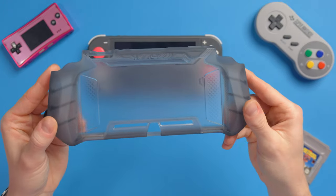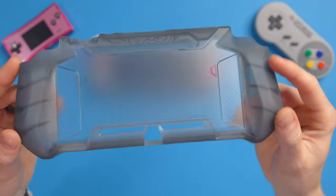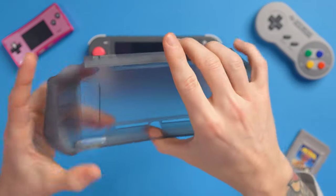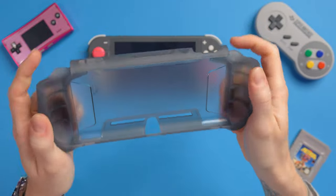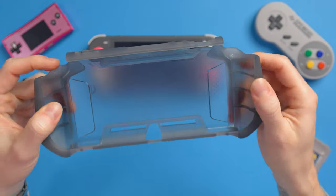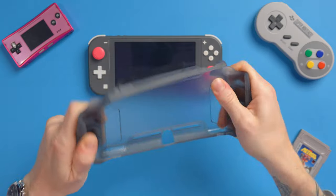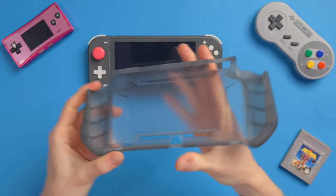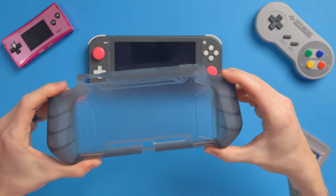This is called Frost Black. And I am digging that transparent sort of frosty black. I don't even know what to call it. It's just really cool. It's like a gray color and it's transparent all over. There's no other different colors. It is the same thing all over, but it's like a stiff, hard sort of rubbery plastic, like some sort of TPU or something. And I really like the look of it.